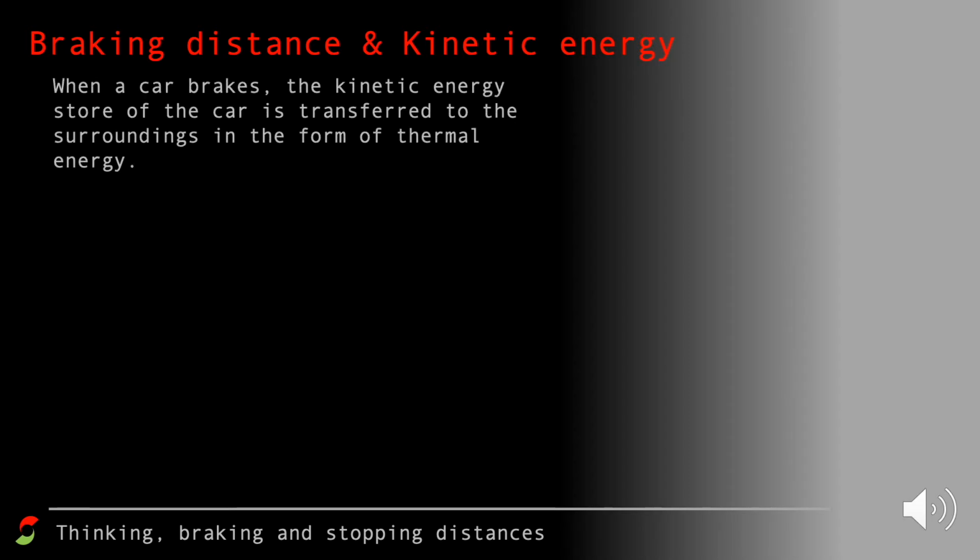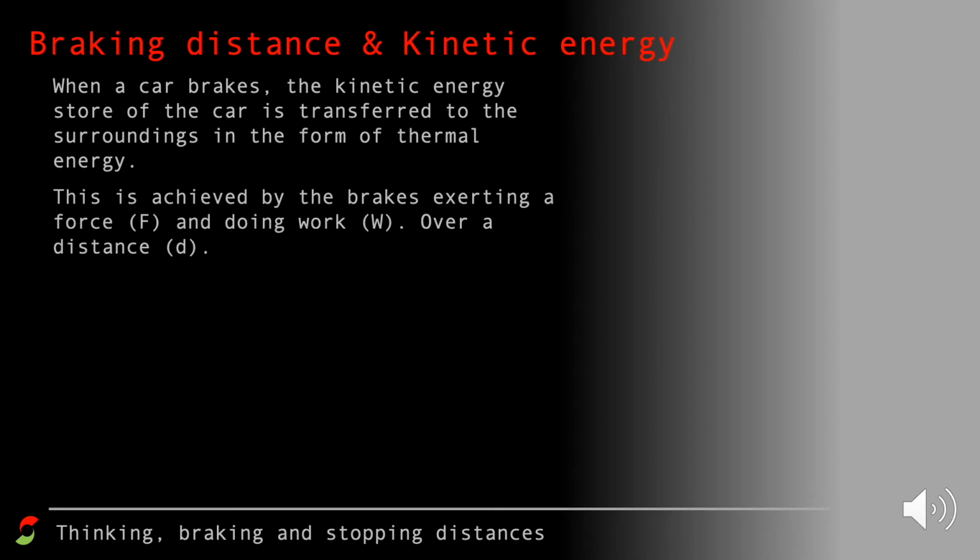So the thing to remember here is that when a car brakes, we've got kinetic energy store of the car, and the whole thing about the brakes, what they do is they transfer the kinetic energy store to the surroundings, maybe a little bit of sound, but mostly thermal energy store of the surroundings increases. And that's what the brakes do. The brakes are doing work, and that work is the change in the kinetic energy of the car. So it's all down to the equation work is force times distance, and also kinetic energy being half mv squared.